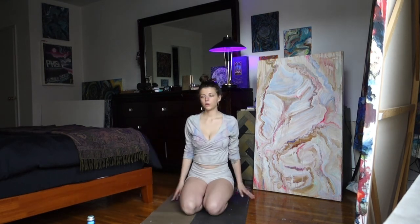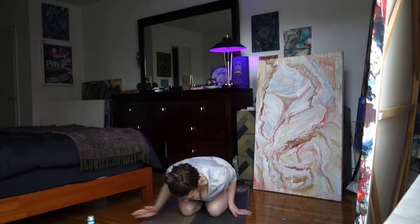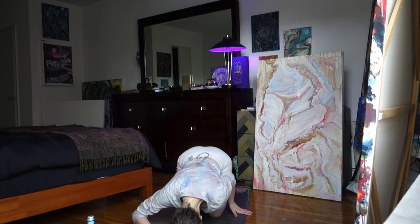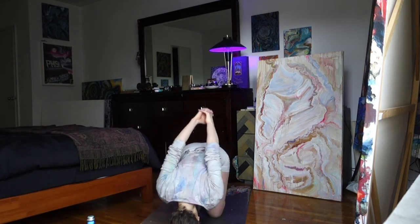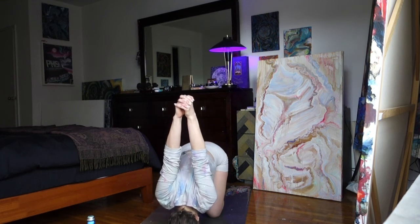Take rabbit's pose. So coming forward, bringing the crown of our head to our mat and clasping our fingers, just lifting up any amount.